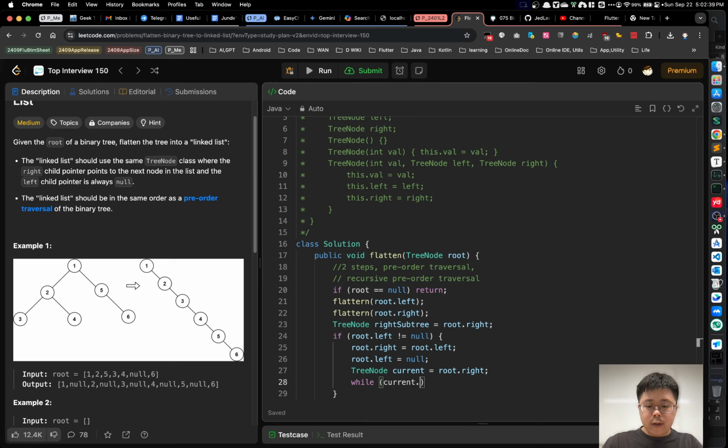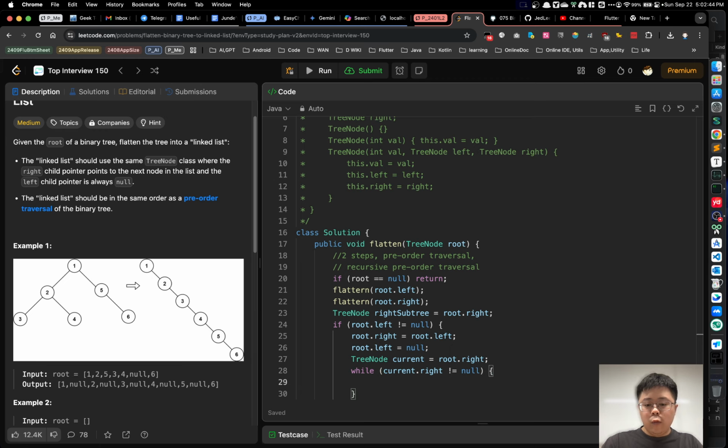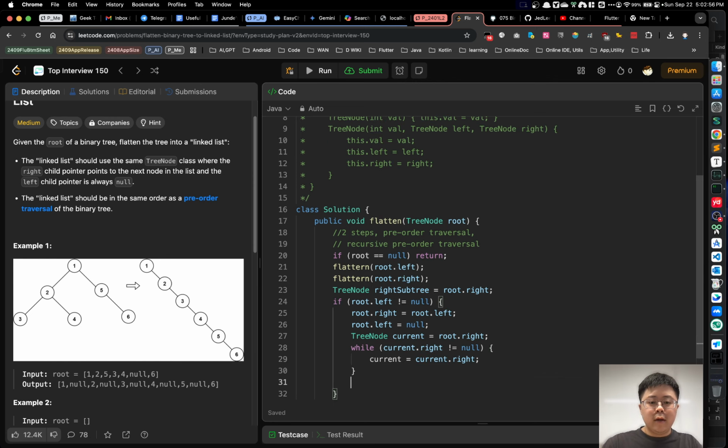While current.right is not equal to null, we'll continue to find the rightmost node. Current equals current.right. And out of the while loop, we'll attach the original right subtree to the rightmost node of the new right subtree. Current.right equals rightSubtree. And that's all of the code.